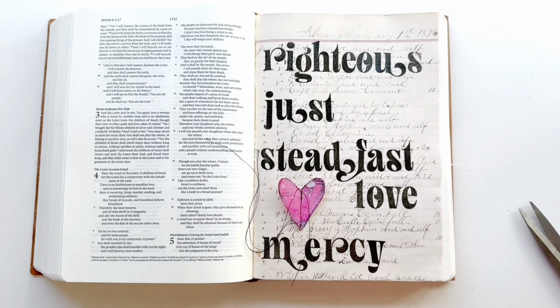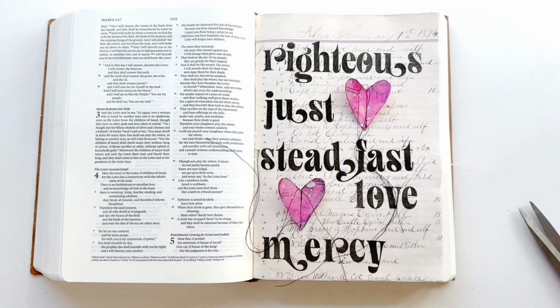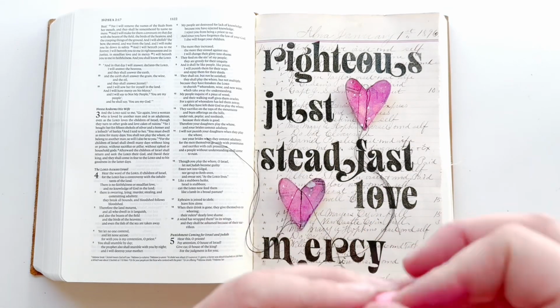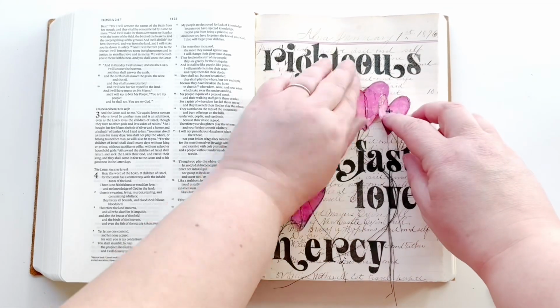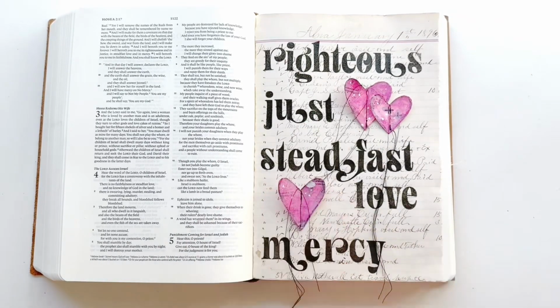So anyways, I'm coming back to these hearts, just putting a little bit of that score tape down the center. That's going to keep them nice and sticky on there and have a little bit of movement. I like how they kind of look like little butterfly wings. And I'm going to layer this little one with that one on top. And then this page will be done.